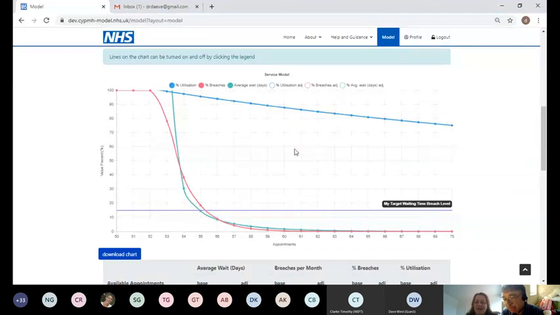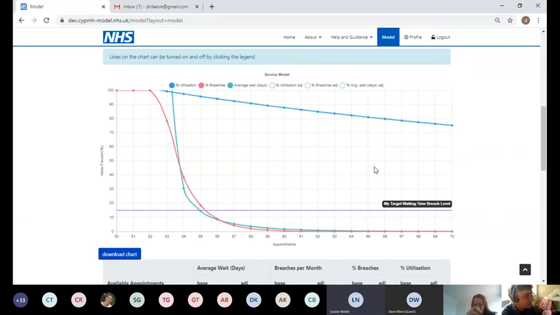So can I go to Louise, because she had a question previously, and see whether she would like to bring that in now. Of course. Hi, David. I don't understand the maths at all, but I just wondered whether variance from the mean in terms of your average appointment number has been accounted for in the model, because my understanding of flow theory is that variance from the mean is quite important.